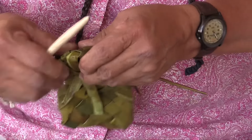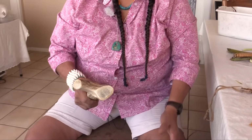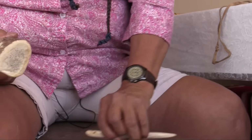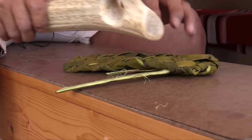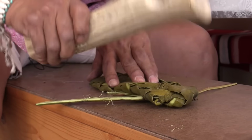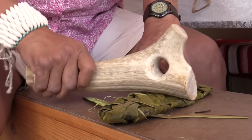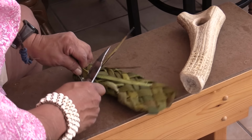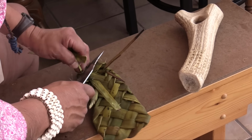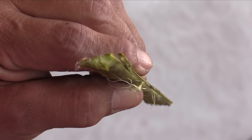The final thing, and you can see the shoe already. Look at that. I have what is called a percussion instrument. This is actually an elk antler. So what I'm going to do is take this, and hopefully I'm going to hammer down the edges. And I'm going to take my knife, and I'm just going to cut these off. There's so much fiber in here. And that's what's protecting your foot, all that fiber that's on the inside.